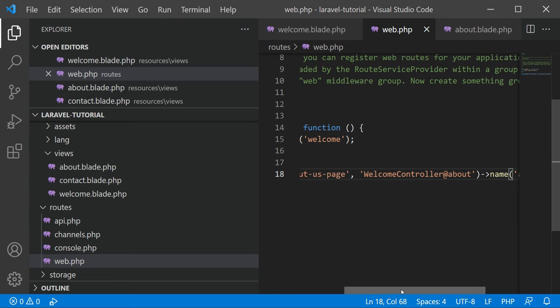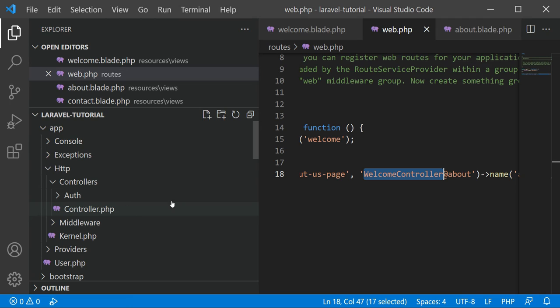So now the only thing remaining, we'll need to connect this controller, and because we don't have this controller, we are going to create it.